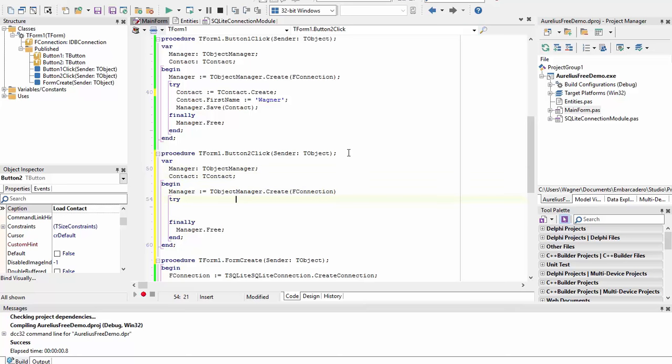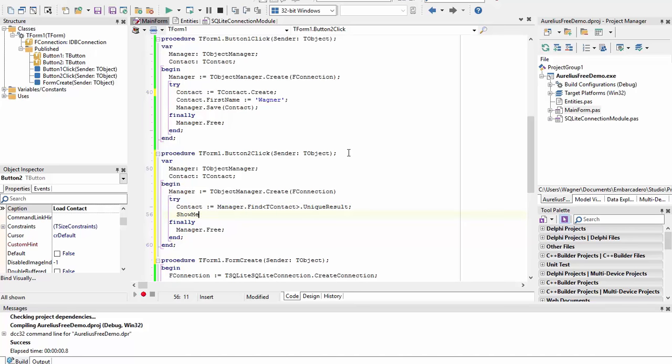Let's retrieve a contact, and here is how we can use it. Manager, please find a class, all classes of type contact. I could pass an ID here, so find the contact with ID 1, or I can just tell Aurelius to retrieve just one from the database and bring a unique result. Or that's not even needed here, because we all know that we have just one record in the database.